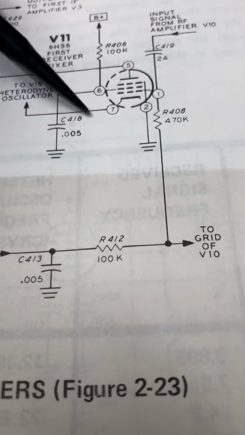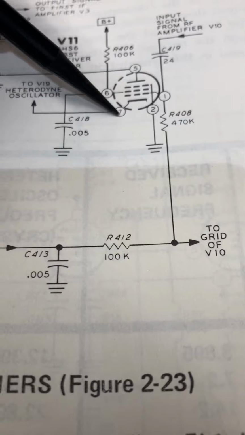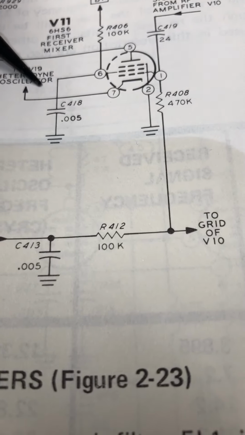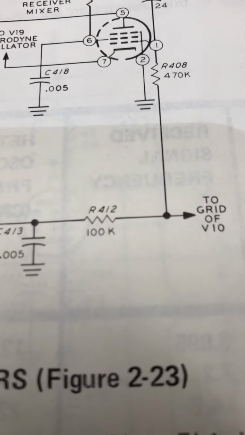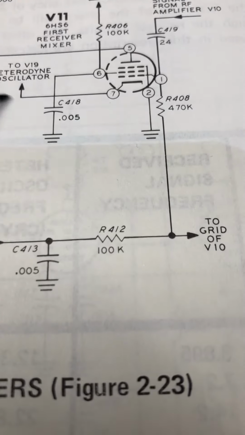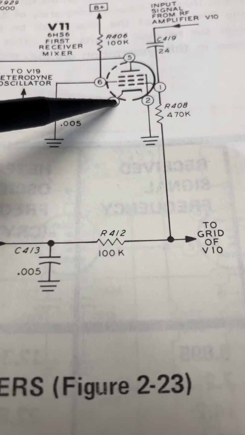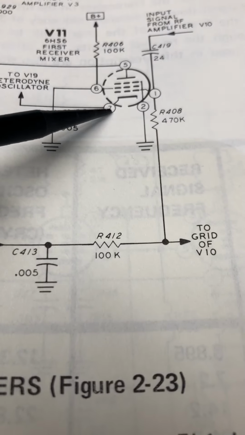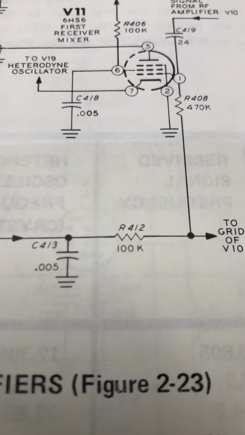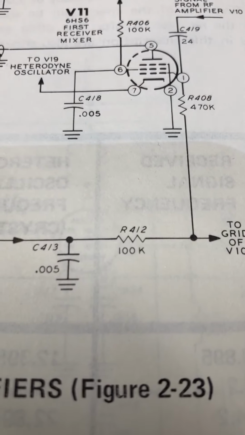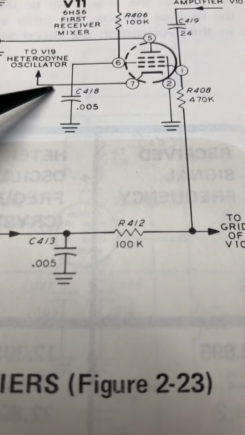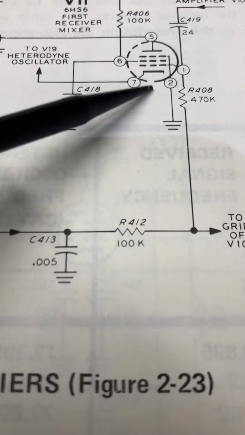Here's what I know about V11. Pin number 7 is the heterodyne oscillator. In band, the 3.5, I guess 80 meter band, it's supposed to be 12.395 megahertz coming in on this line. And it is. It's a clear signal. And when I change the band switch, it also changes it to the appropriate heterodyne oscillator signal that you can find out on, what was that page we were looking at? Anyways, they were all listed in the table, and this works.